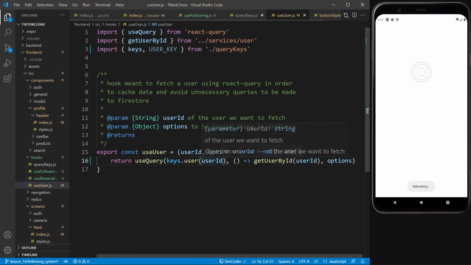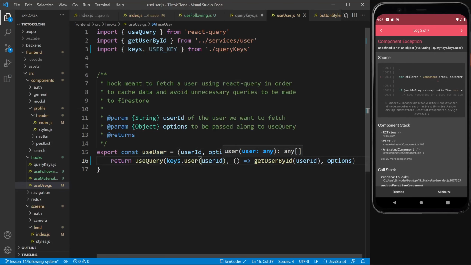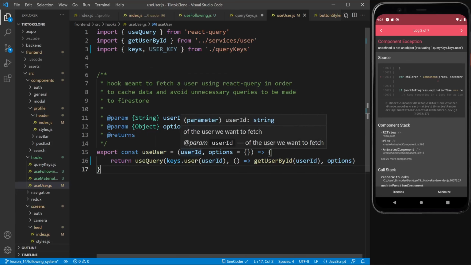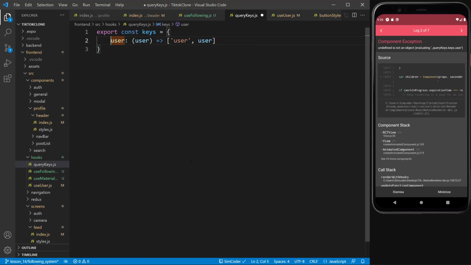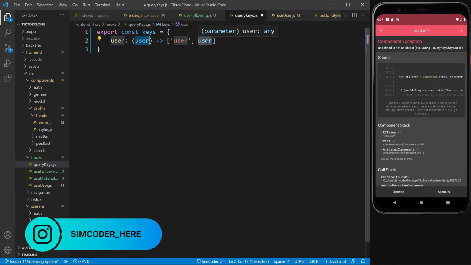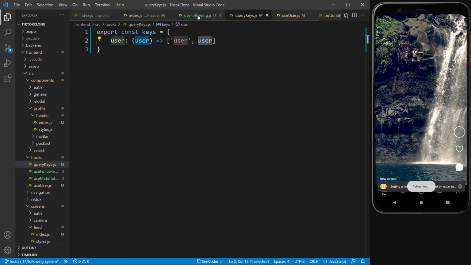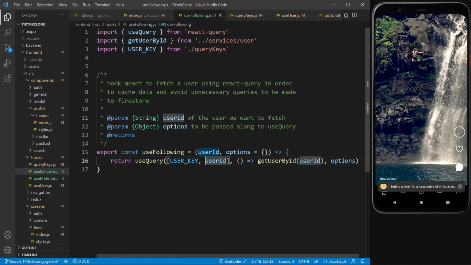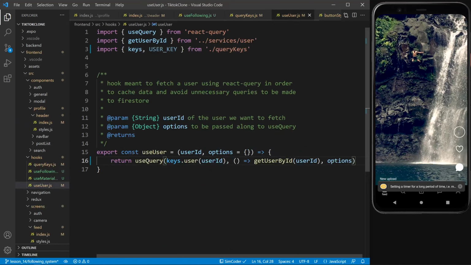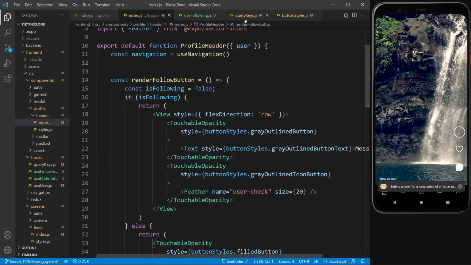So in this case, anytime we make a request with user, or anytime we call user with the user ID, let's imagine user ID 1, then it will go to the keys, inject user ID 1 into this variable, and we'll be able to figure out where in the cache that user is. Or better yet, React Query does that for us, so we don't even have to think about it. Okay, so now that the user is done, we are able to close it.